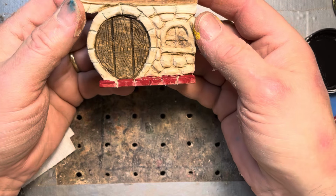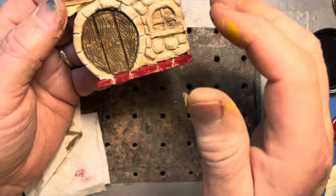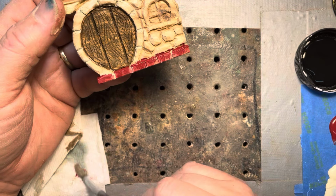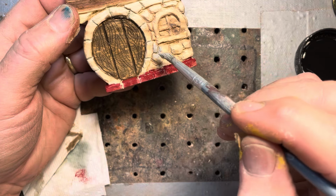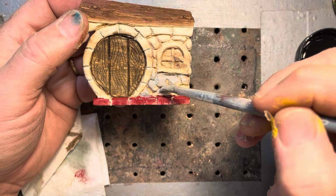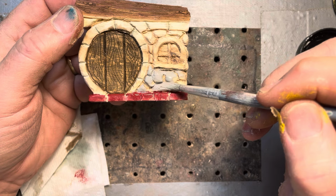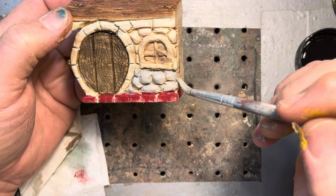So we have the color on for our brick. Bricks aren't done at all. I have some more detailing to put on those. So now I'm going to go ahead and get some of the gray, and again, watered down. And I'm going to put the gray on the stones. And it's okay if you get some, I think you can see it, some of the red is still wet and it's coming up onto those. It's not going to hurt anything.